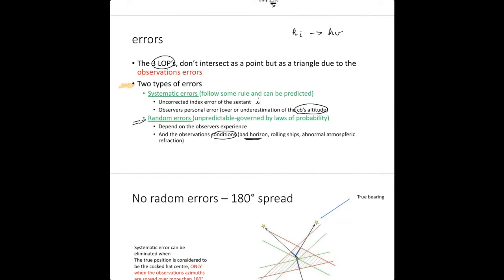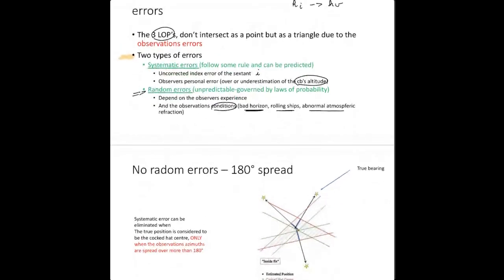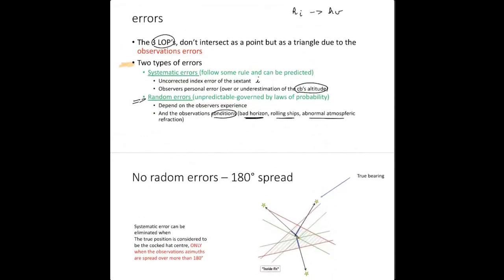Okay, what is the quality of your horizon? Is it very well depicted, or is there something like a very unclear zone to determine where the horizon stops and the water begins? Depending on the stability of your ship, is your ship rolling very much, moving about? Or it can also be influenced by abnormal atmospheric refractions, which are not included in the nautical envelope.